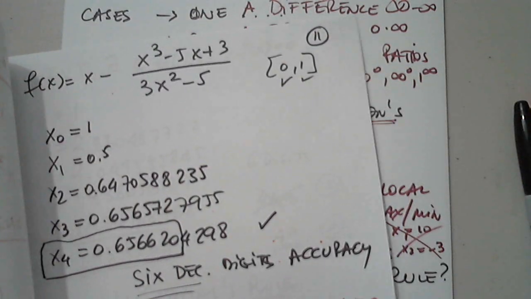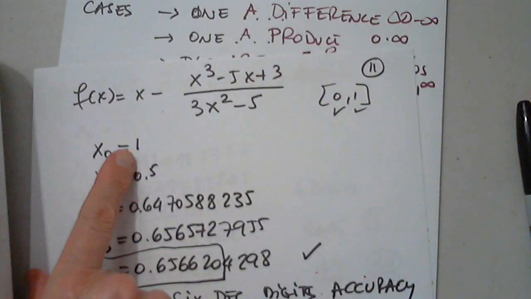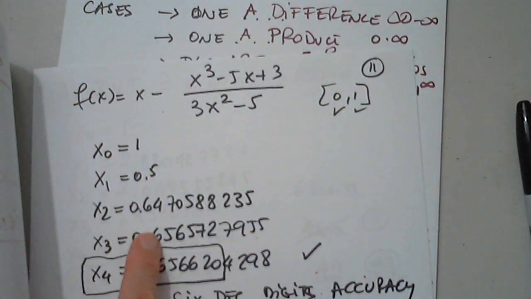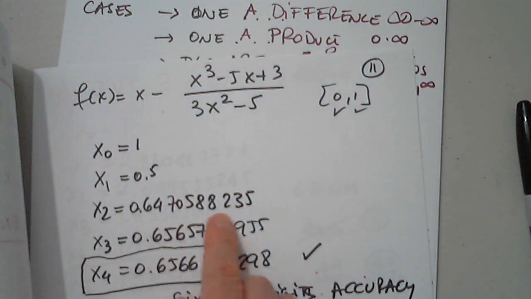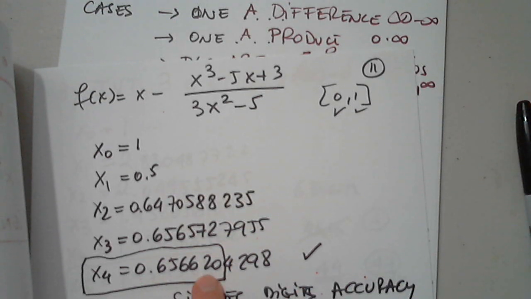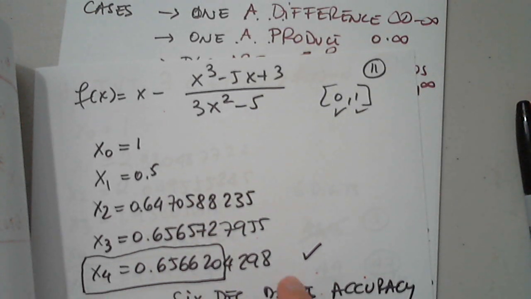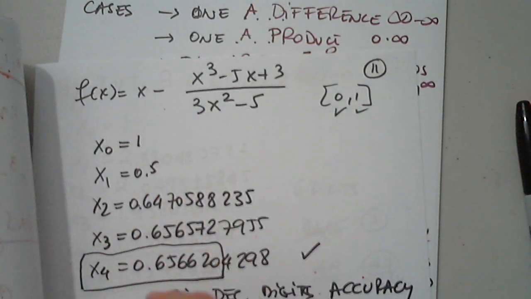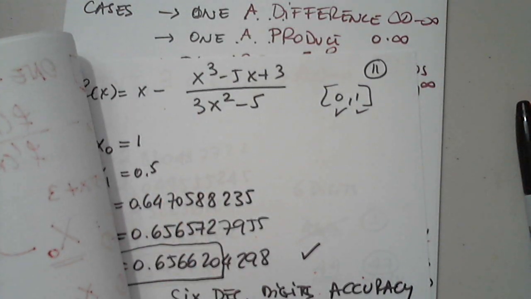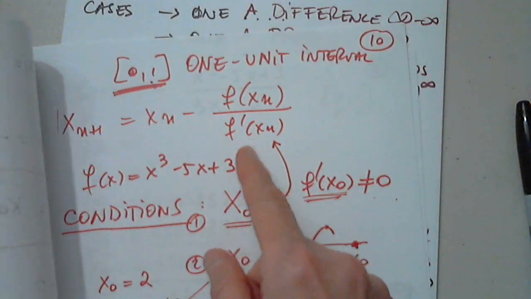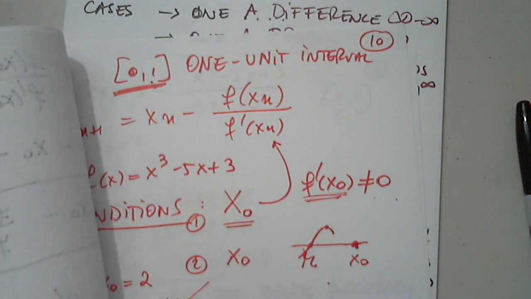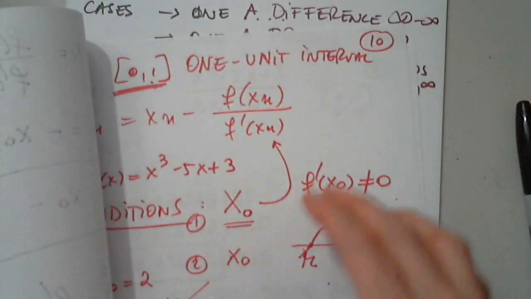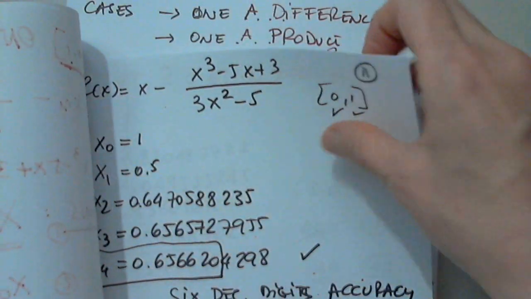So here, see, we started with 1, it jumped to 0.5, then it went back up to 0.64, and then to 0.65, but then it settled, right? And it continued to get closer and closer till the 5th iteration, which was the same. But if you get all numbers all over the place, then you know something is terribly wrong. Maybe you didn't enter the function correctly in the graphing calculator. Maybe it's a trigonometric function and your calculator is not in radian mode.